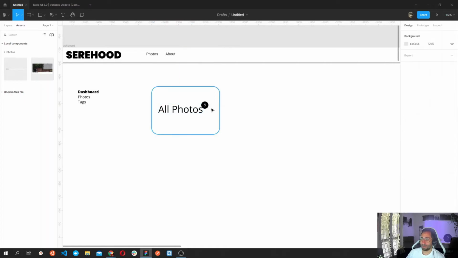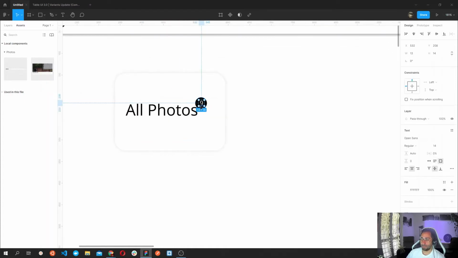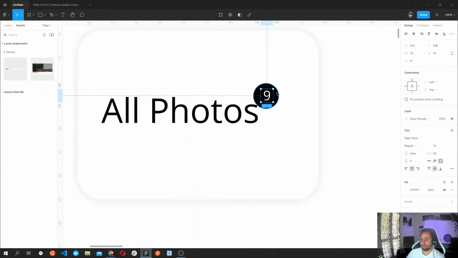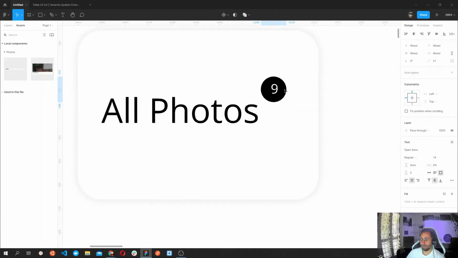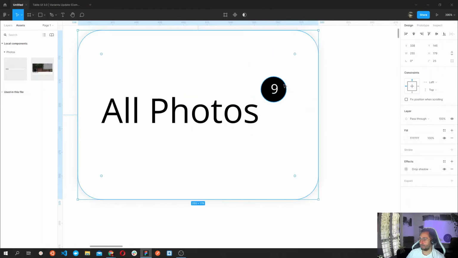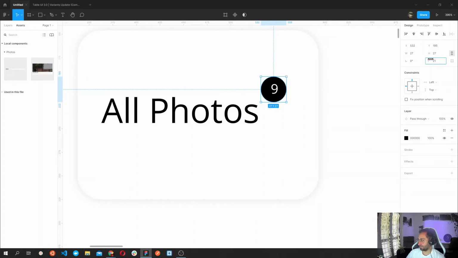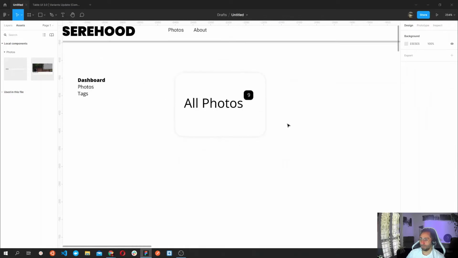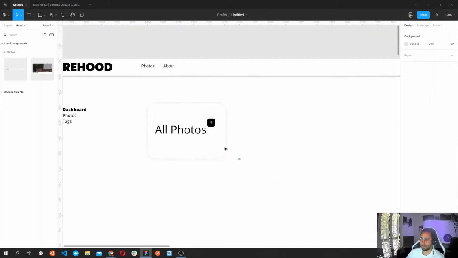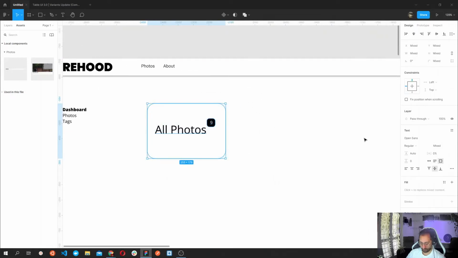Okay, and then we add, let's move this thing right here, and I don't like this circle. Better.